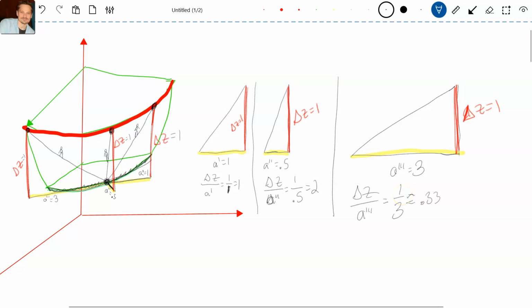So you see that of all of these, there's one winner that clearly emerges. The winner is this one right here. Okay, that is the one that has the biggest slope.